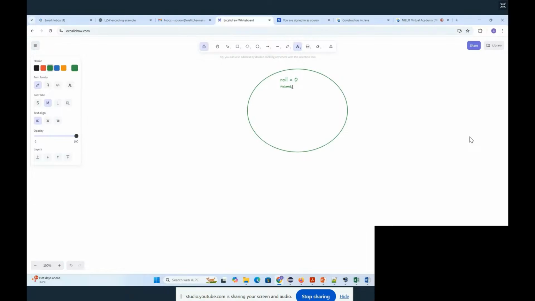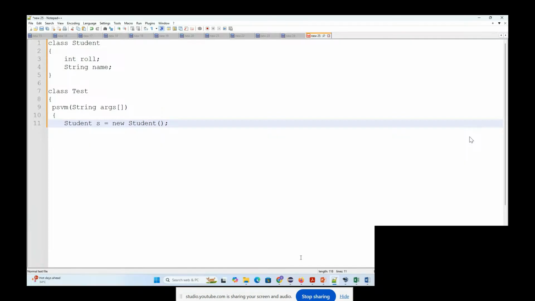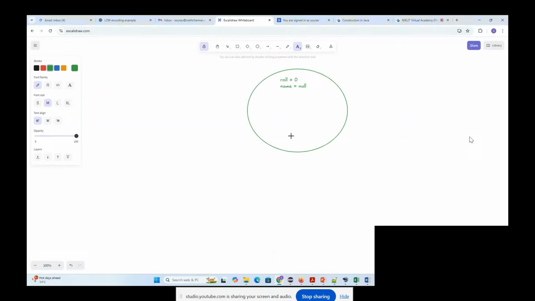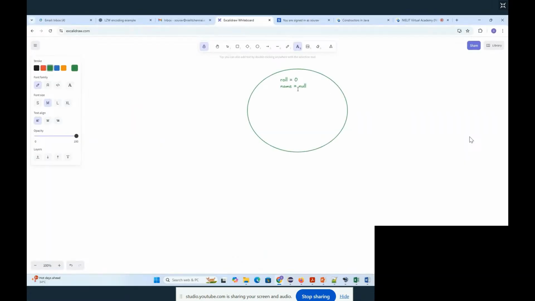And since this is a string, the default value is null. So I have created an object here, and yesterday I mentioned that an object is a real world entity. Any object actually has a physical existence in the real world. So does this make any sense here? When I created the object, Student s = new Student, it means this object is going to get created and it is going to have two variables, roll and name.